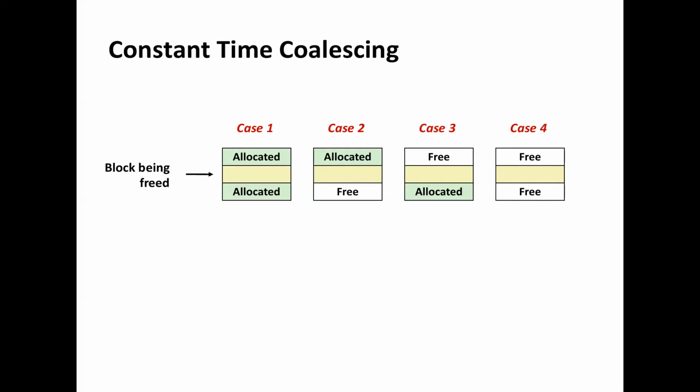So by the way, do we only need to care about previous and next blocks, or do we need to care about anything else, like any following block? What if the block after the next block is also free? Or the block before the previous is also free? Is it possible? No, it's not possible as long as we always coalesce, right? So that means we will always have at most one free block on the left and at most one free block on the right.